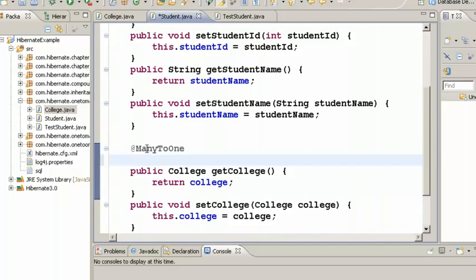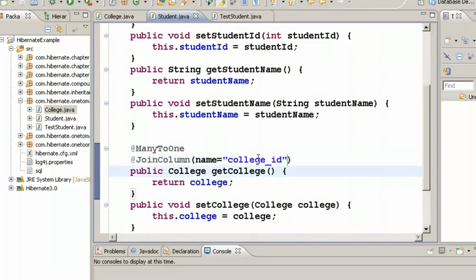And here we have to give something called a @JoinColumn name. When you're having a many-to-one relationship, we need a join column for the foreign key. So we need to specify the join column, and here we can give any name for it. I have given a name called college_id. We will take a look at how the tables come out.